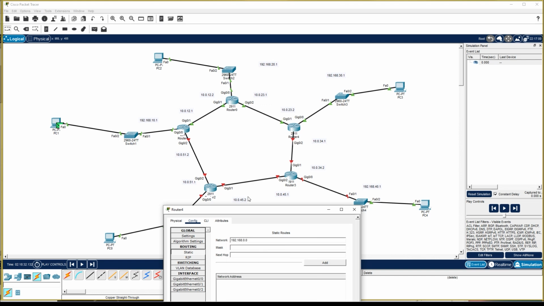So let's start with 10 and then go to 255.255.255.0, and we are going to go into the next hop, 10.0.23.1, because this one is the first one we are going to go through. We're going to add this one, and then for the number 20, we need this one over here. We need to do the same thing. So this should be a correct and basic route.